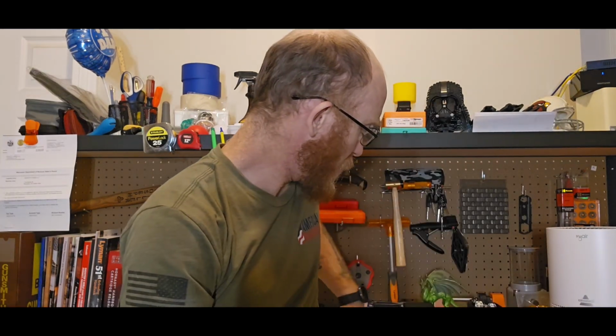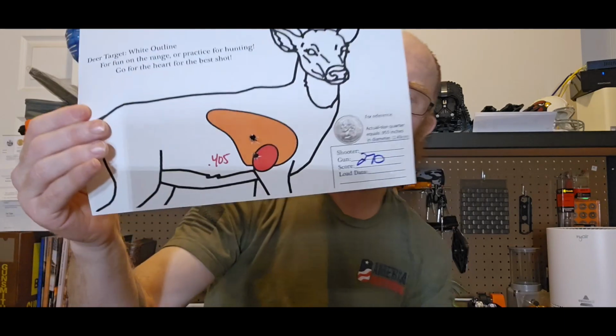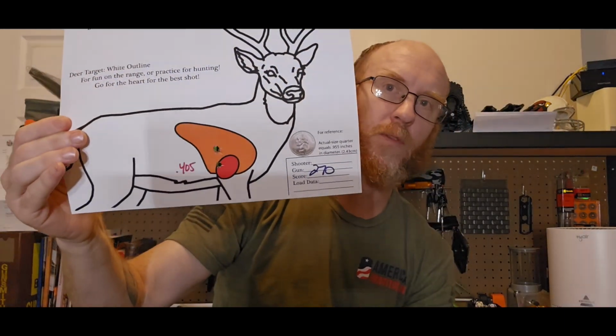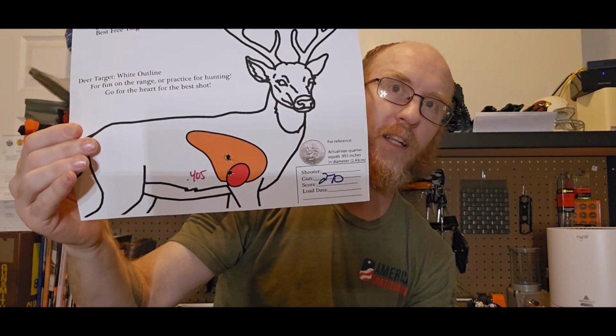Okay, so that translates to almost a 2-inch group at 100 yards, which for a Magnum, that's what I'm gonna get. I'm sure I could get that a little bit smaller with more practice. We can get that tighter and tighter. And if I do get drawn for bear for next year, then I will practice a lot to get that smaller and smaller. And then here's our 270, .405, so that's between 3/4 and 1-inch group at 100 yards, which is exactly what you're looking for.